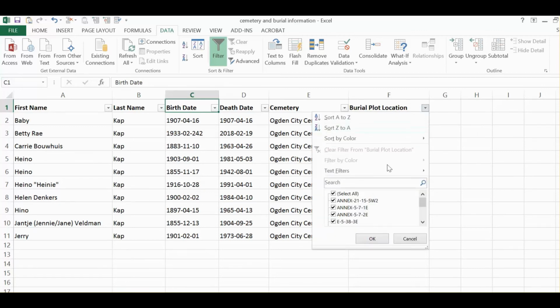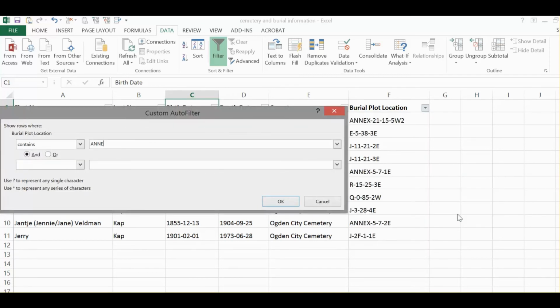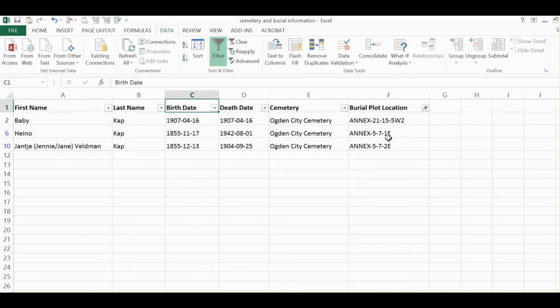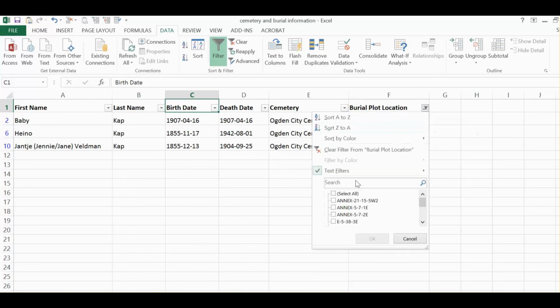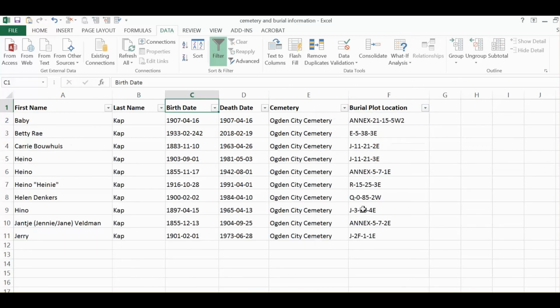But here we want to filter and say we're going to pick anybody in the annex, and so you could click on those three, or you could even use a text filter and click contains and type annex and then hit OK, and now you'll see any of those that have annex in the name just show up. So that's a quick way to go and figure out where exactly or which section, but probably you don't have such a long list that you'll need to use the filter function. Probably using sort will be plenty, so you can turn off filter here.